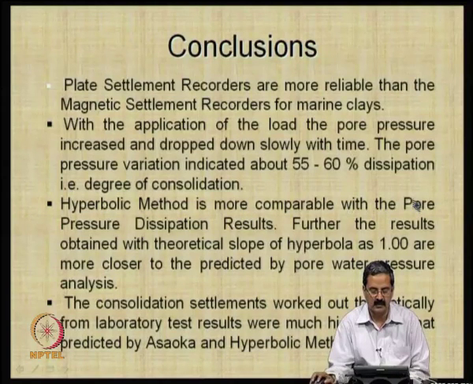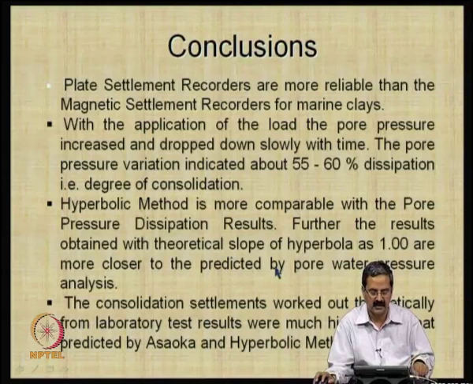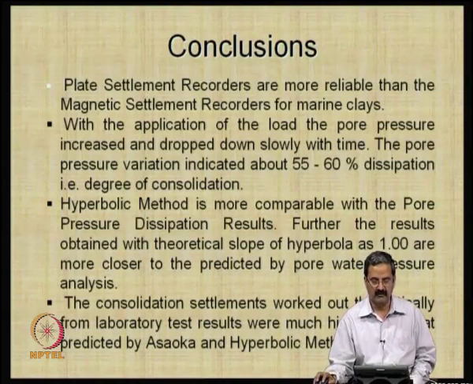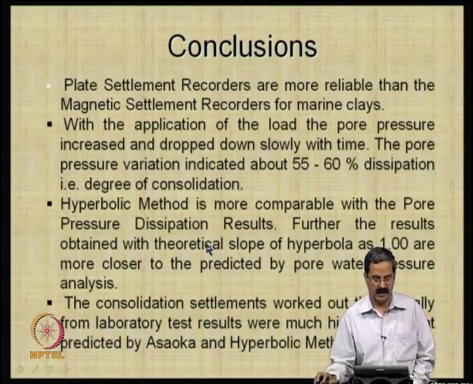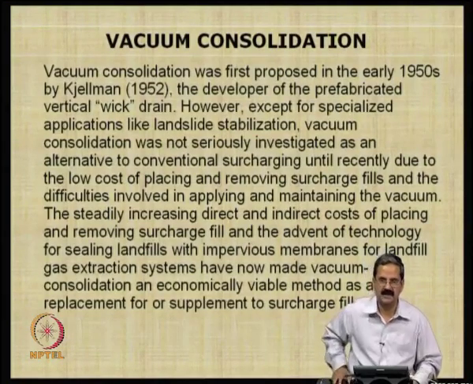They are more comfortable with the hyperbolic method, since it is much closer to the values that you obtain. You have an equation using the hyperbola to predict settlements and the pore pressures, which seem to be reasonably okay compared to the Asaoka method. But as I just mentioned, these are specific things, on a case to case basis.